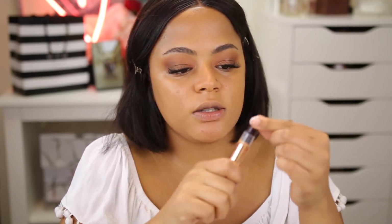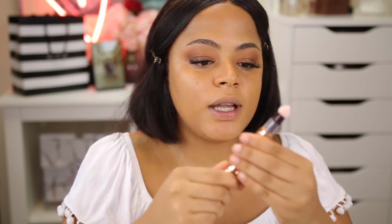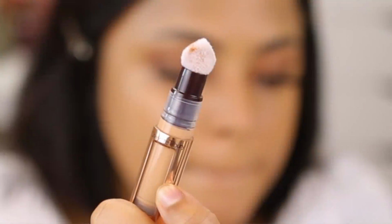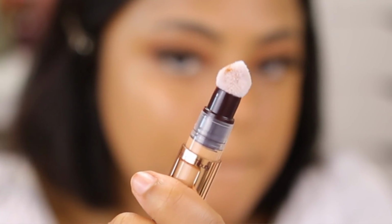You open it up and there's a little spongy thing, and it looks really nice and sturdy. I know a lot of people don't prefer a sponge applicator, but I'm the only girl who's going to be using this, so I don't care. It's my skin, and I never apply any makeup to dirty skin. Okay, so I keep on winding. I guess it's because it's the first wind, you have to go in a little bit. I guess you have to pat it.